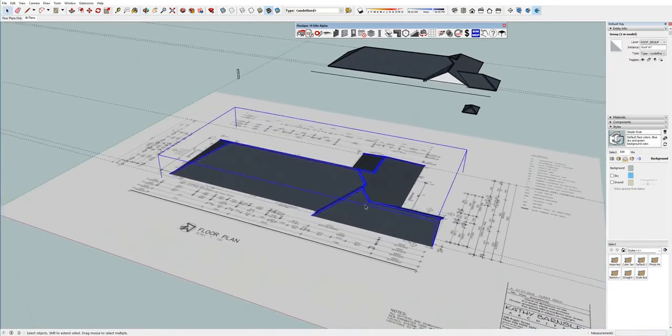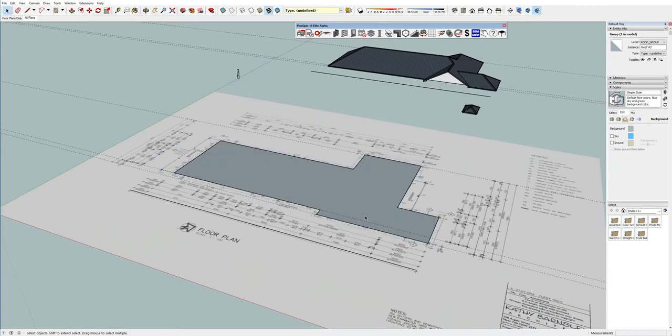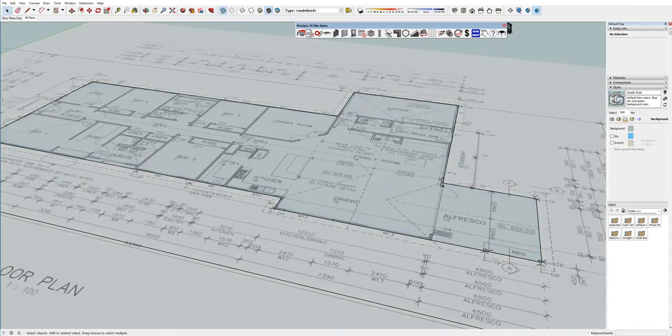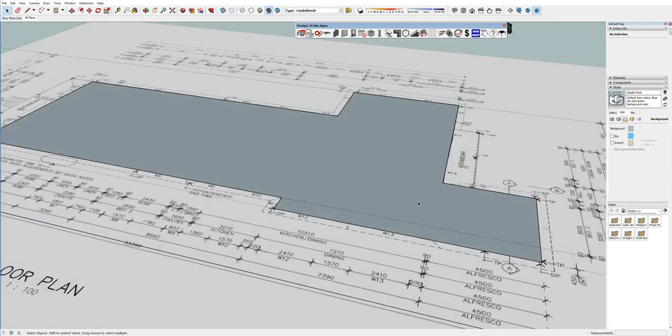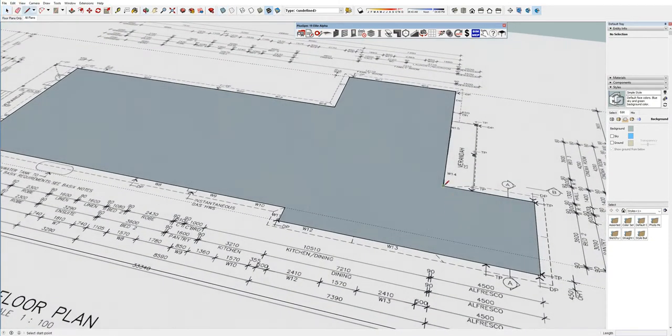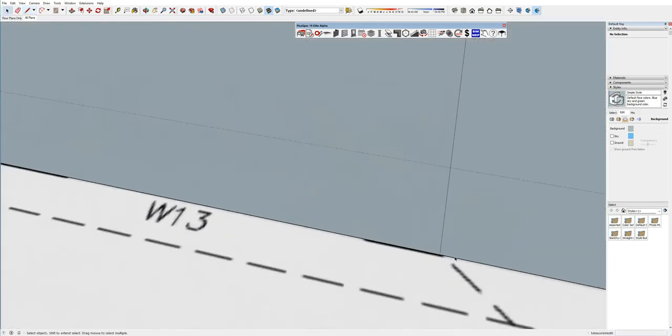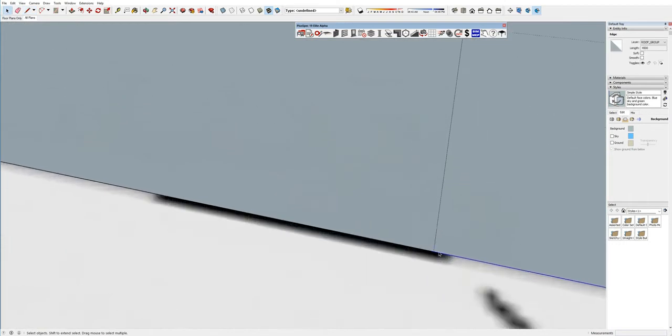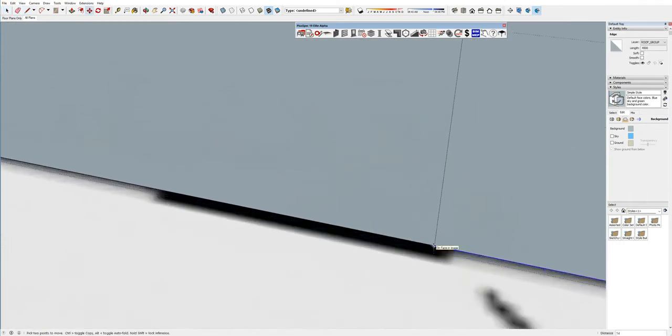Okay, on this one here, I'm going to delete this roof. And what I need to do is use my transparent view in styles, X-ray, so that way I can see where my line is. Okay, I can see that it lines up with there. Turn it off. And I'm going to draw a line through here and intersect this line here. And what I'm going to do is cheat just a tiny little bit. I'm going to move this line 0.001.